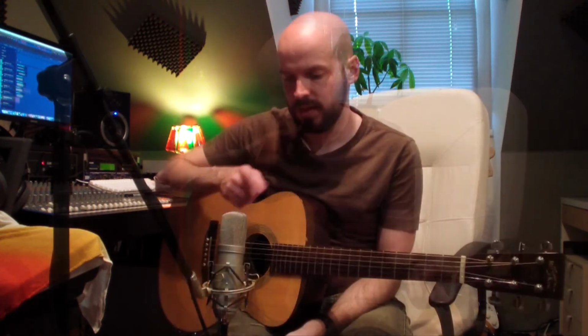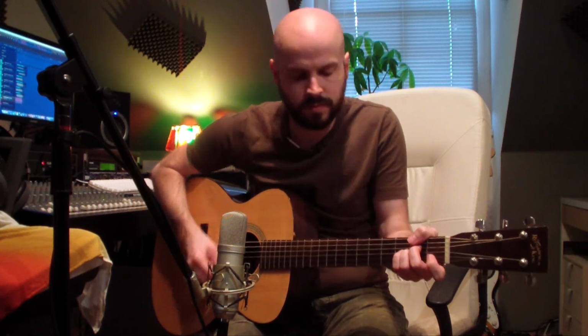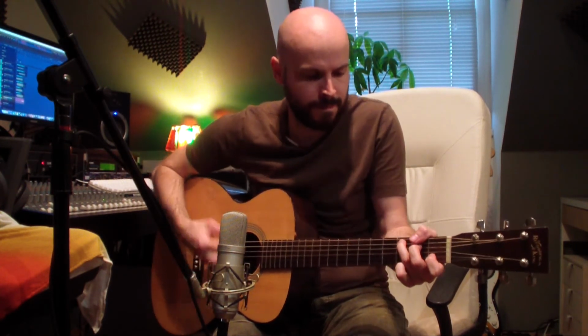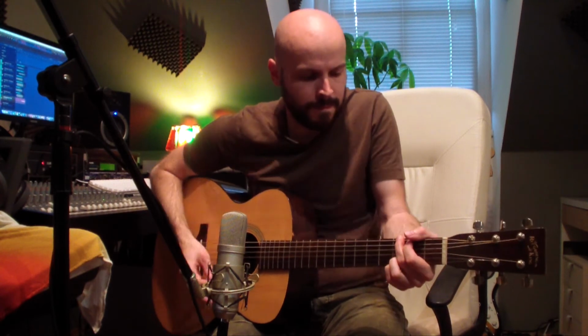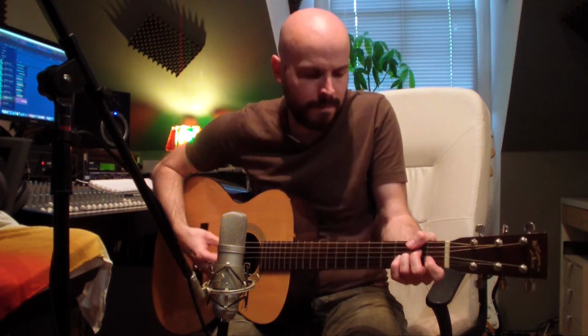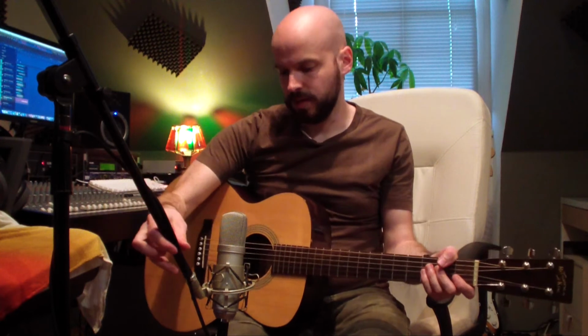Next, the large diaphragm microphone, which is the MXL 9000. It's a tube microphone, and how that sounds, you're gonna hear in a second. And again towards the sound hole.